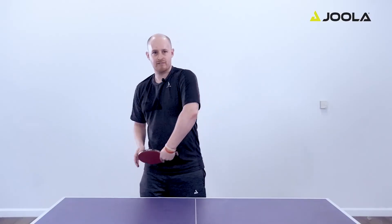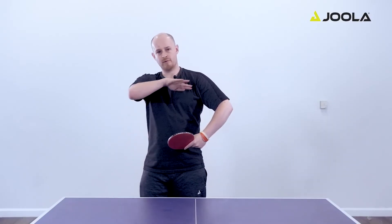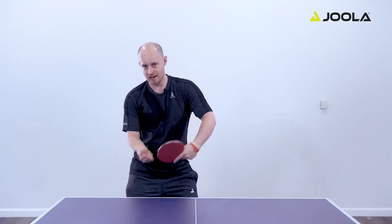There are a couple of important things to remember when you're making the backhand loop. The first one is to use your body weight to push up from underneath the ball. As soon as you feel like you're pulling with your shoulder from above the ball contact, that's when you're going to start making an incorrect technique — you have to push your body weight up from underneath the ball. The second thing is to make sure you're brushing the contact and not hitting the ball too directly. You want to create as much topspin as possible, and to do that, you need to brush through the ball contact.